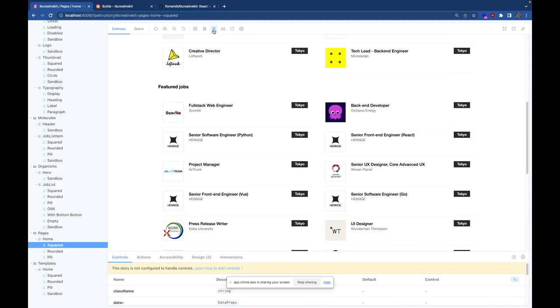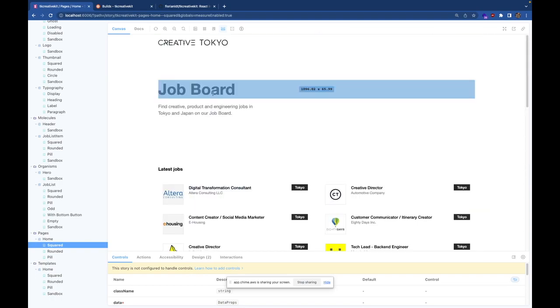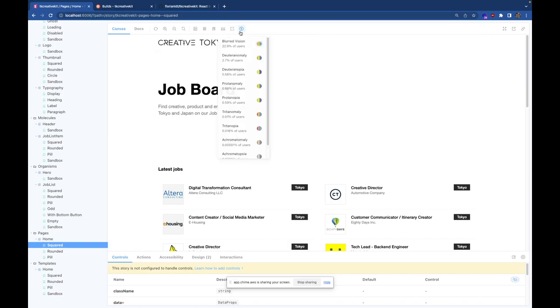Something more that we have for free. The measurement. So pretty much as Figma can have, you can also here preview multiple measurements, check that everything is as you need.